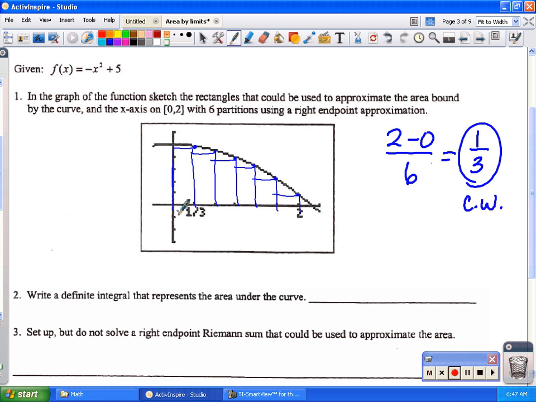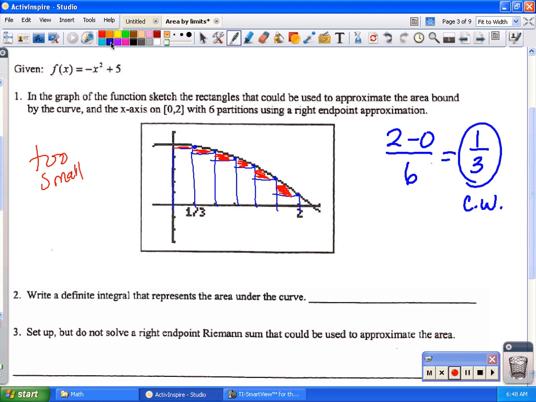I think you can clearly and quickly see that this approximation is going to be an under approximation, because what I'm coloring in red is the amount of area that we're not going to collect by using a right endpoint approximation. The curve is concave down, so this approximation will be too small. It will not be enough area, but it will be an approximation.